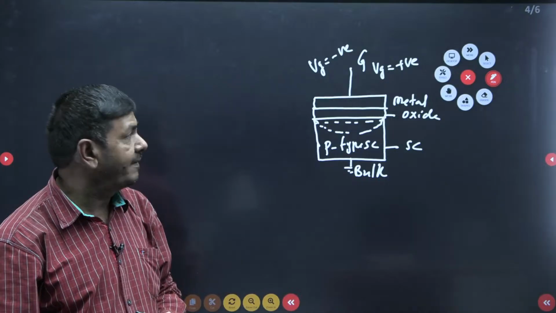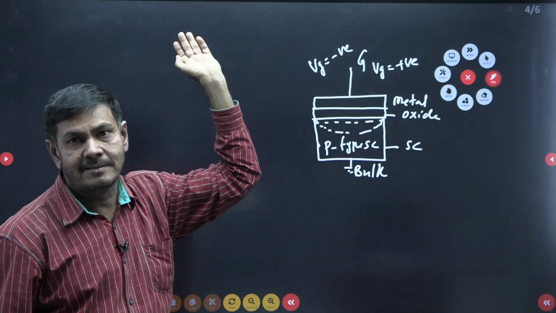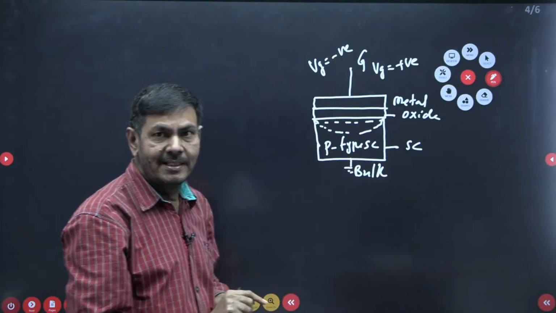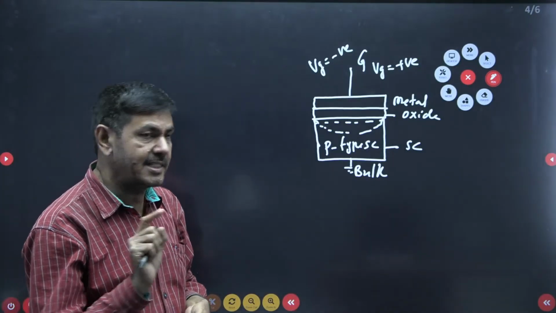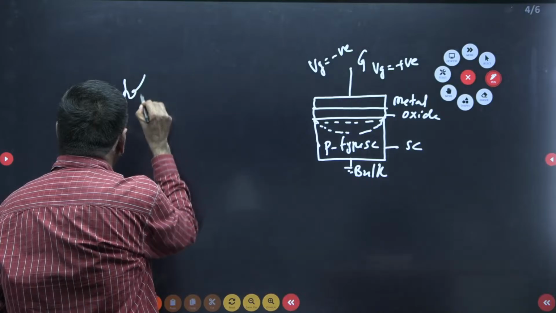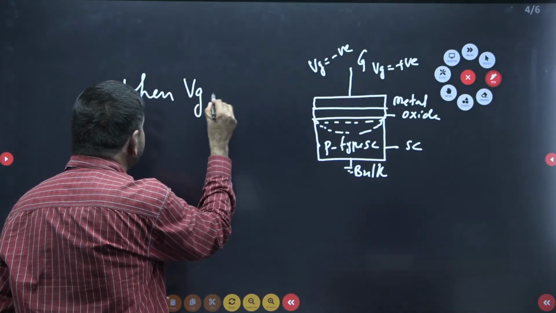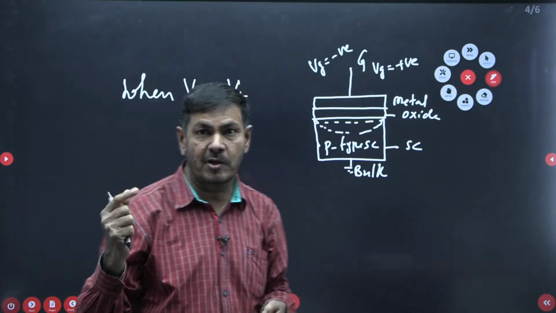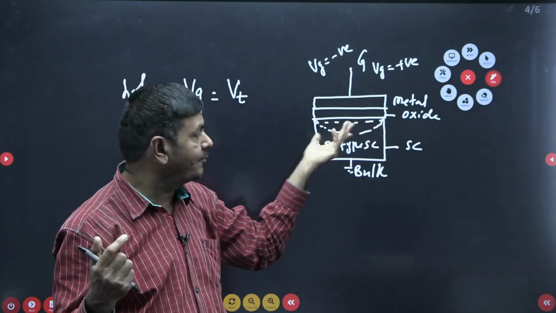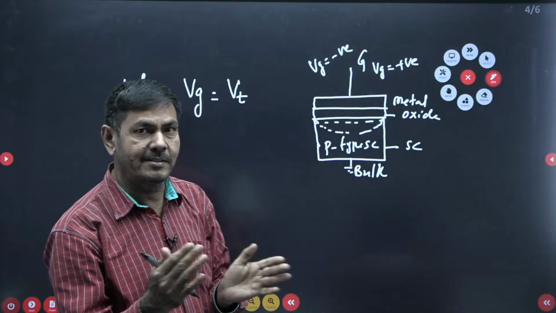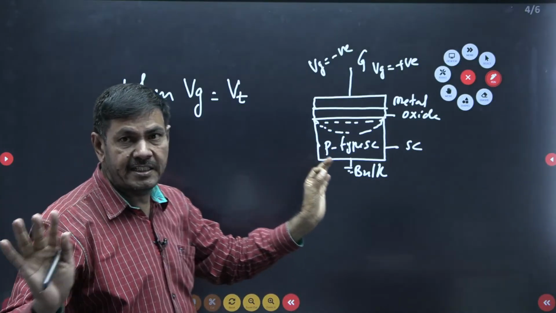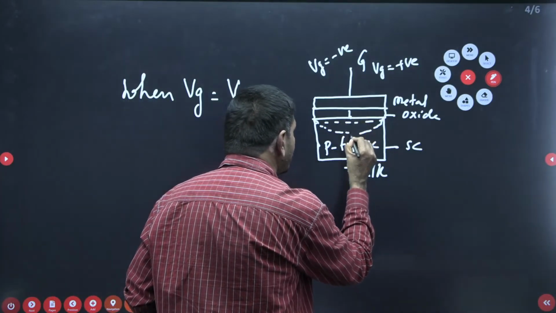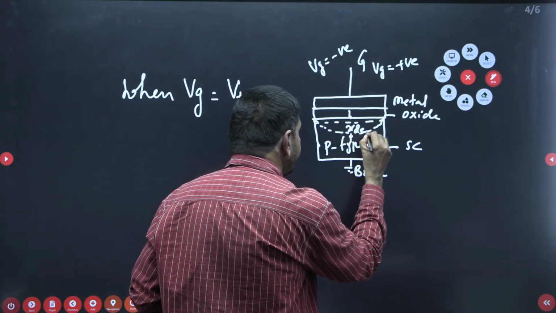Some width W_DEP is possible. If VG is given more potential, it will try to move up to some extent only. The point I wish to say is easily understood. Whenever you maintain the gate potential at threshold voltage, I am not going in depth here. If I did, it would be a 3 or 4 hour class. Here we need to complete very fast. If I maintain the gate potential at threshold voltage, what is going to happen? There you can find the maximum. The distance moved is nothing but X_DEP.